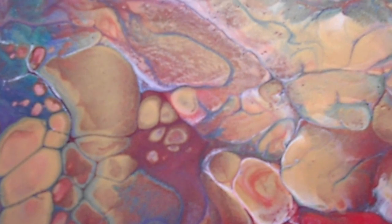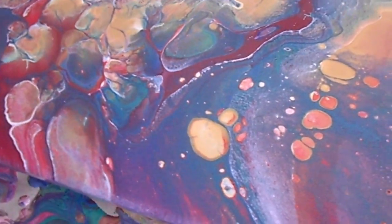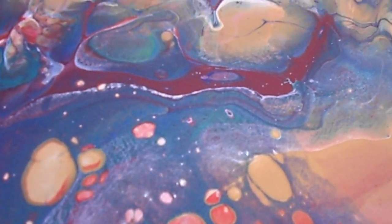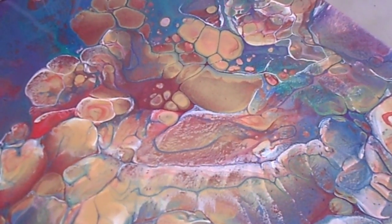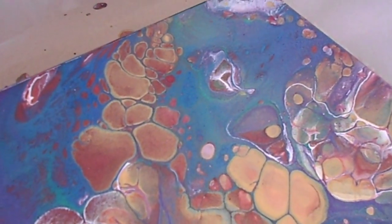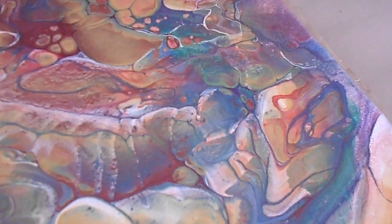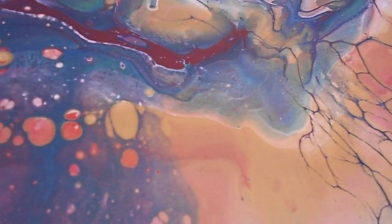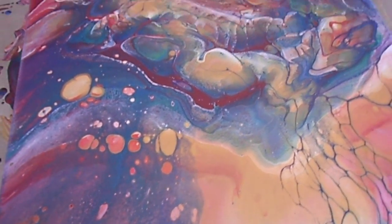That's pretty awesome. I'll just show you from a different angle. I think that's probably going to be the correct angle to hang it, purely because it looks 3D. Yeah, so it has this amazing 3D effect to it.